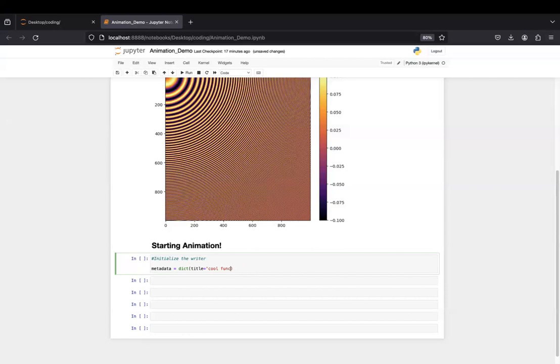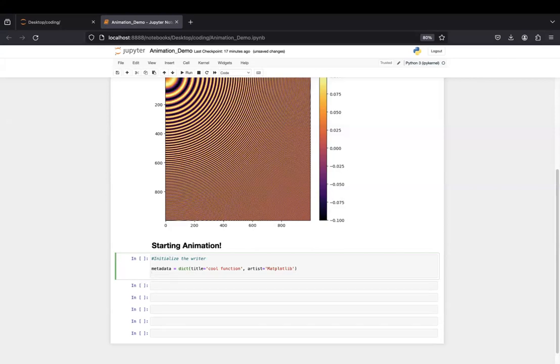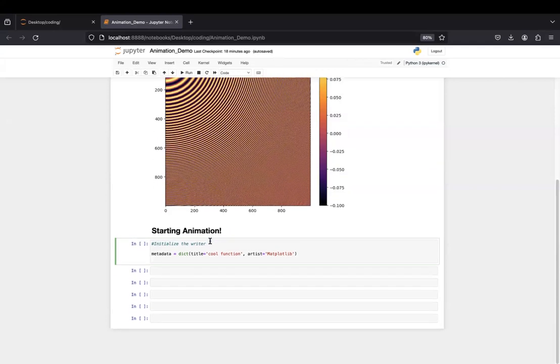And it needs an artist. It needs us to tell it what artist to know. So artist equals matplotlib. Cool. We got some metadata. All the metadata means is that it's data on what you are doing. It kind of describes what's going on, and a lot of file formats actually require it.